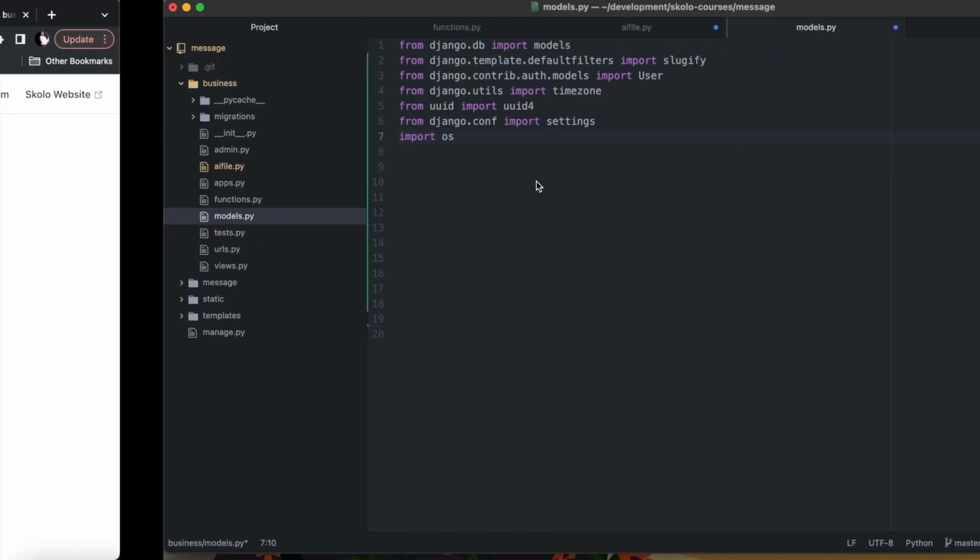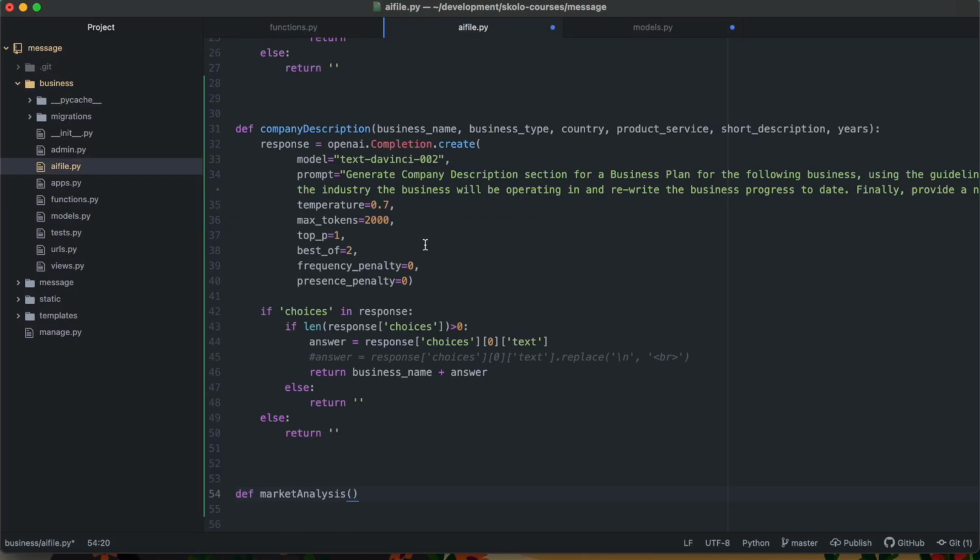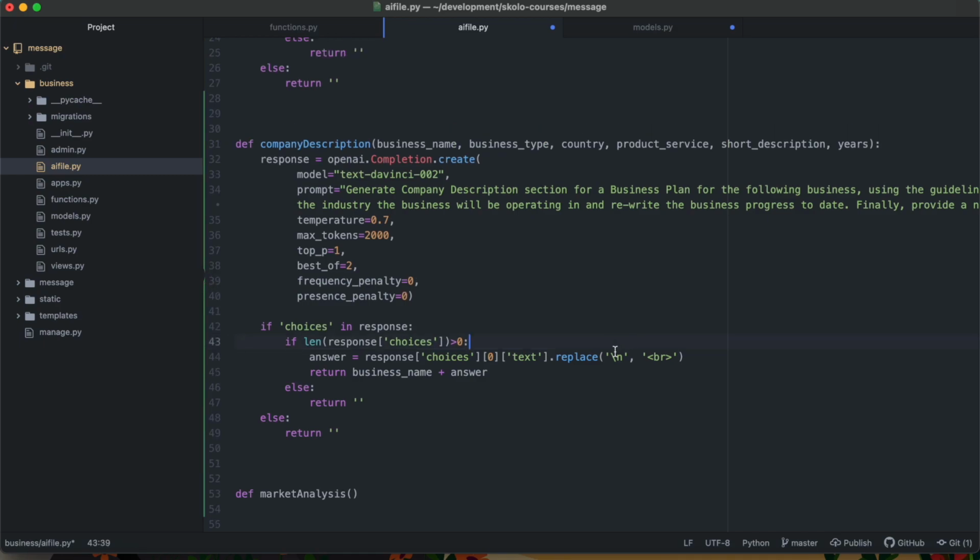Okay, I just remembered something that I had forgotten to do. This AI file, remember, because I was printing, I wanted to just print the raw answer. What I actually want to return is to replace the new lines with the breaks, because I'm going to save this as HTML inside of the text field.